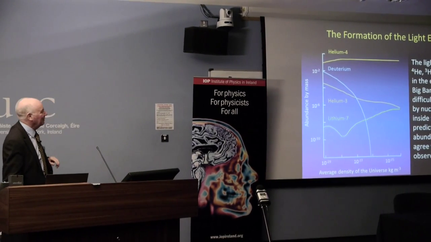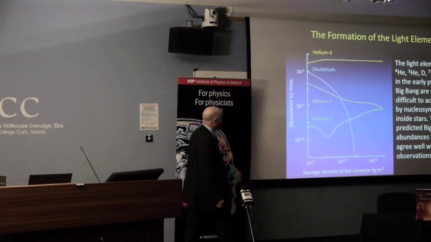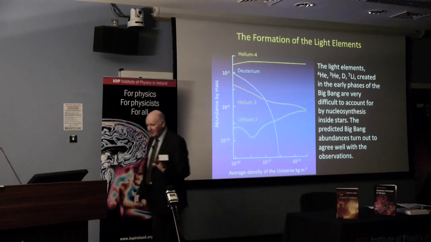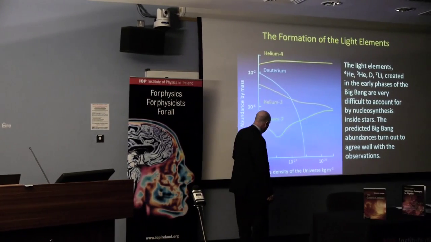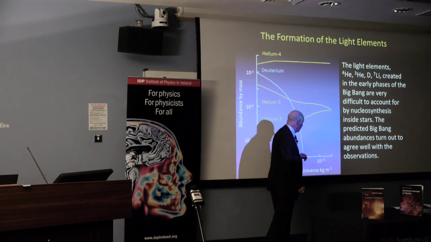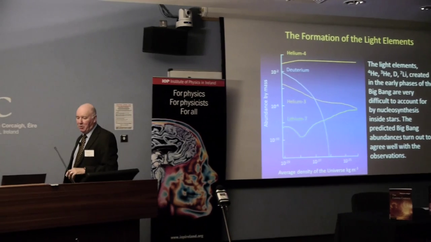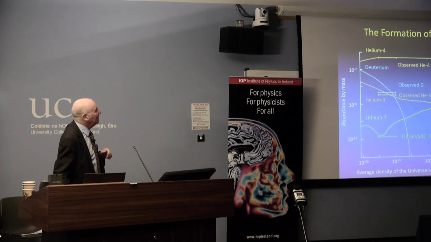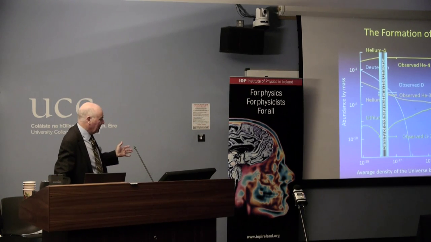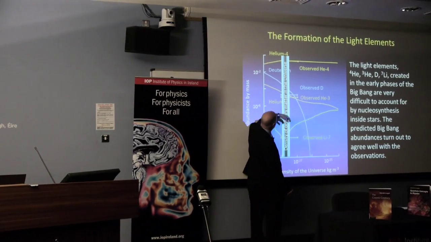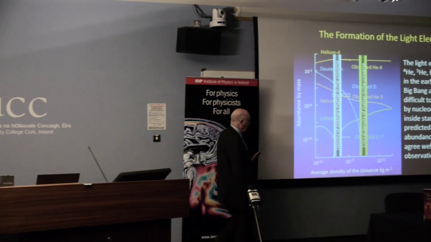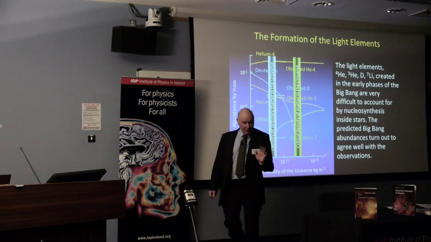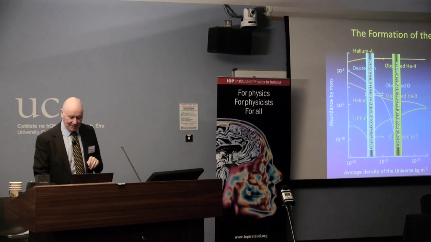Well, they got to the answer, which is well known, that you can not only produce 25% helium by mass, but also get traces of the lighter elements, which are created in primordial nucleosynthesis. This shows the predicted abundance of the light elements for different mean densities of the universe today. You can see there's quite a range. We can put on the observed values for these abundances, and you can see that for a low value of the mean density of the universe now, you can account very well for the observed abundances of deuterium, helium-3, and lithium-7, as well as helium-4. But that figure is significantly less than the critical density. So one's still roughly a factor of 50 below the critical density for the amount of these light elements. And that was all understood by the late 1960s.